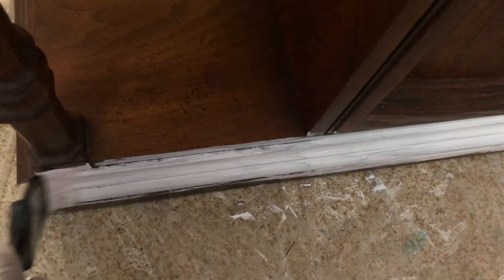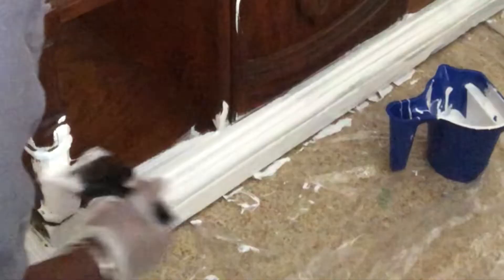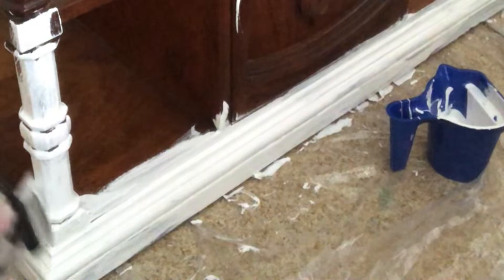I did not prime this piece. With chalk paint you don't need to do a primer, but you do need to do a gloss if it's going to be in an area where a lot of people touch the piece or you use it a lot. Here my sister is painting her piece — we are in my laundry room where we store things and do big projects. I'm going back and forth in a back and forth motion. Another tip: make sure your lines are going the same way if at all possible.